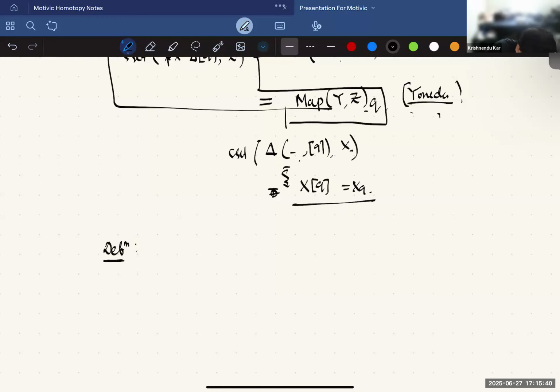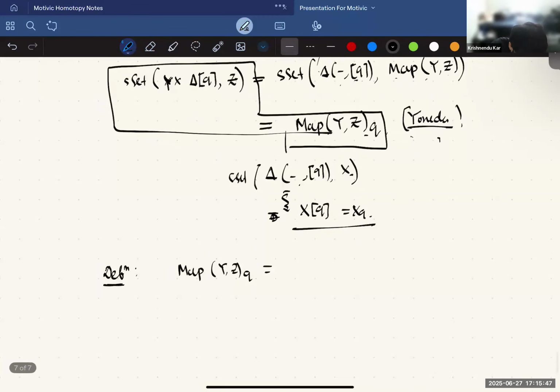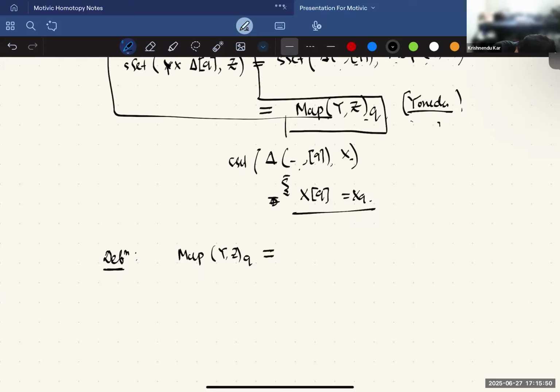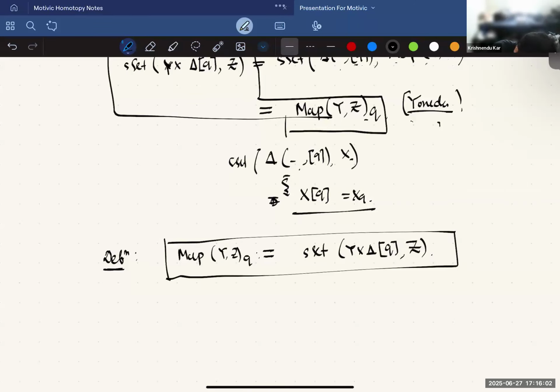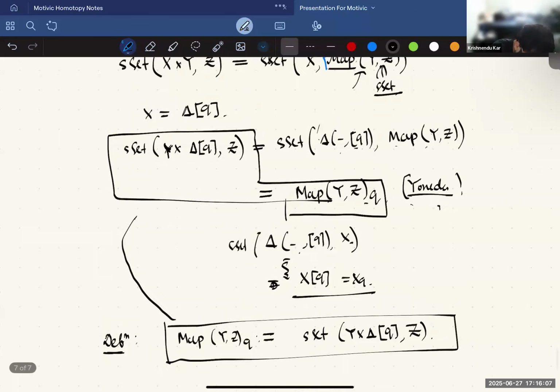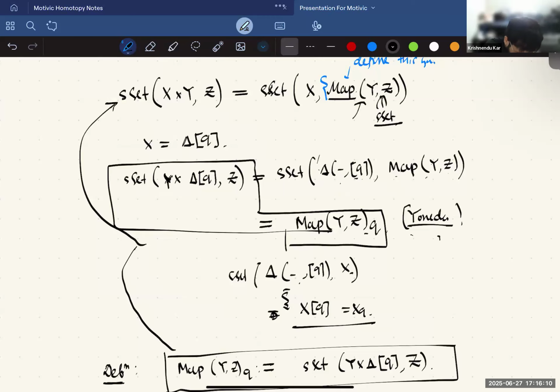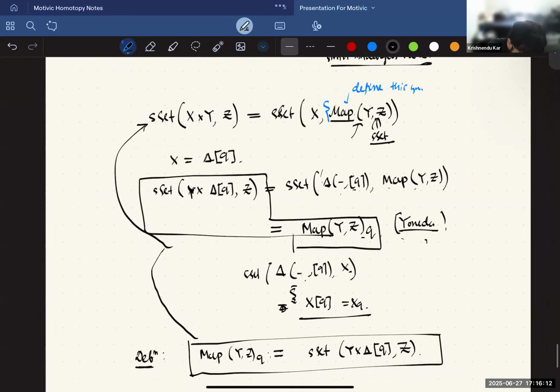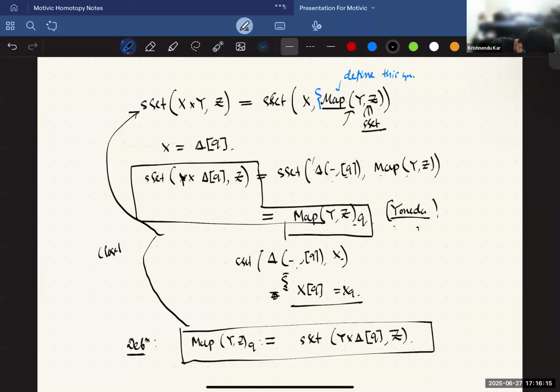In the notes, they are defining it out of the blue, but it's not out of the blue. It's very natural. If you just sit down and use the unit once, this is defined to be this, and that gives you your closed symmetric monoidal structure here. Where is it? Here. This will automatically make this guy closed symmetric monoidal.